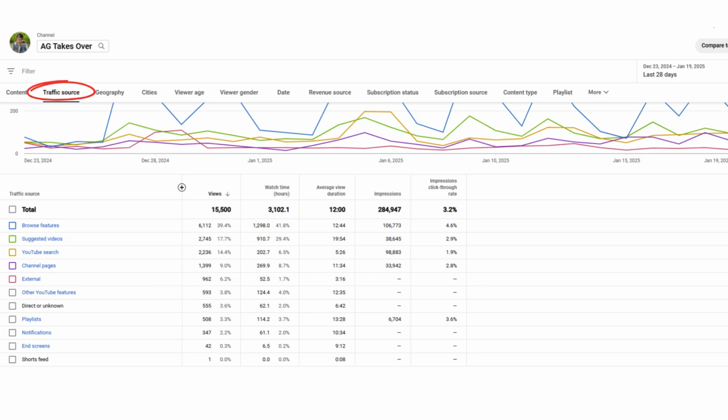If you click on traffic source, this is one way to get some information, and it will show you whether they are just browsing and come across your video. That is actually the largest for me. And then suggested videos accounts for quite a lot. Like when somebody's watching a video, the videos that come up at the end of the video, the next one to play, or the ones on the side or underneath.